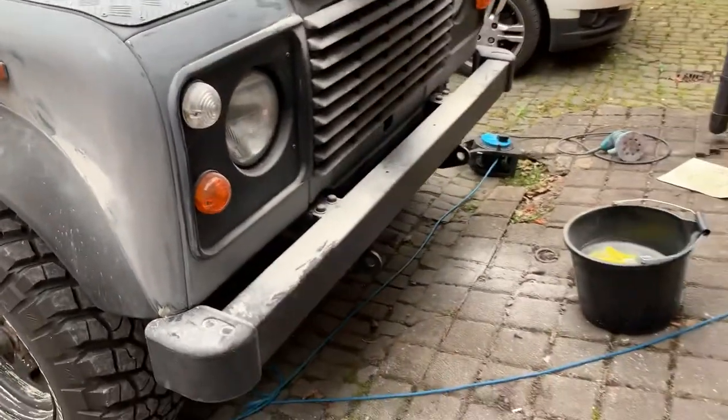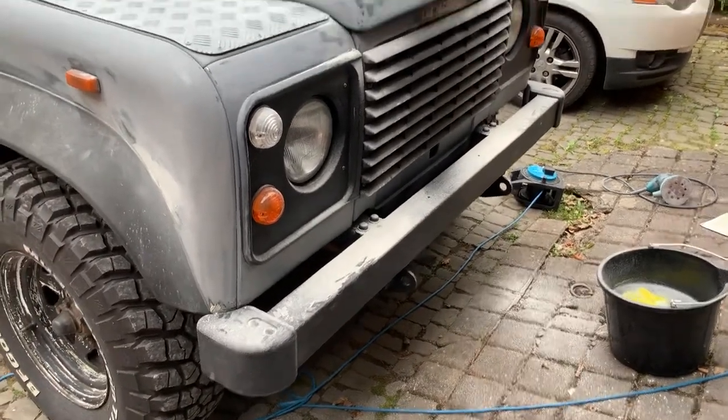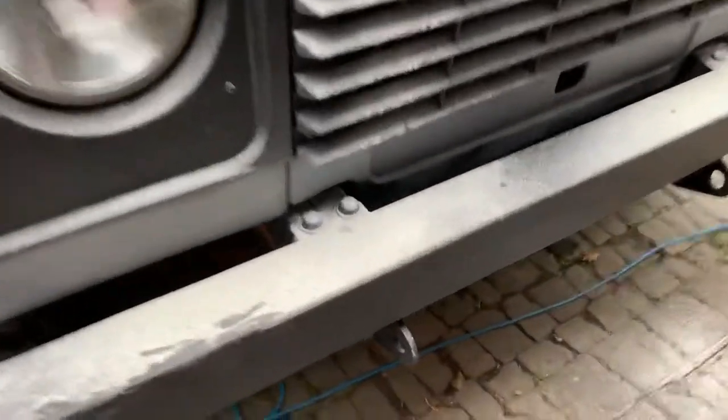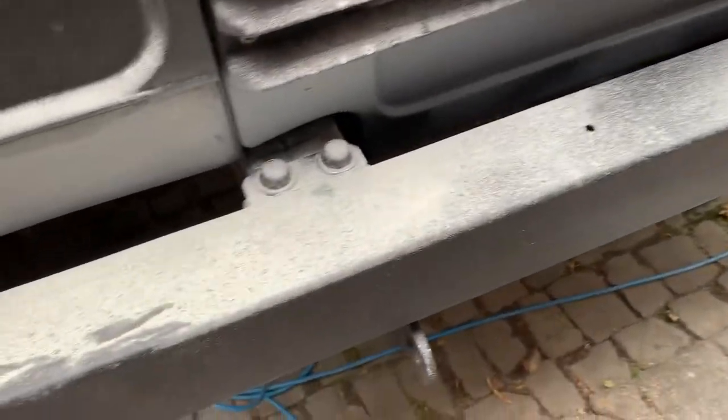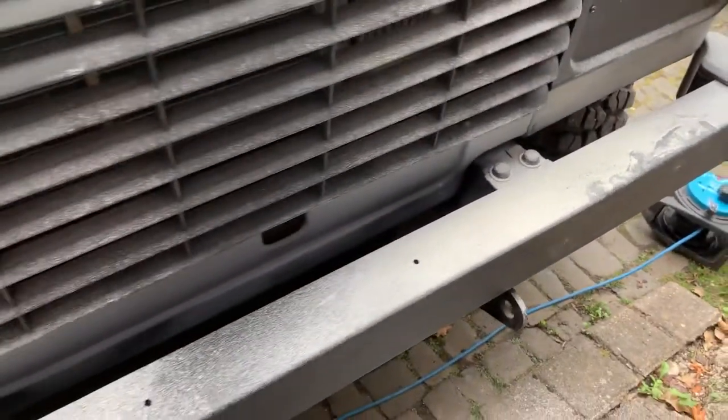This morning we've got the front bumper on. It's got a nice brand new front bumper with the little bumperettes, which are pretty good — they fit alright. And that's just four bolts, these four bolts here, so you can see two there and two there. They're quite easy to go on; they've got captive nuts on the bottom.